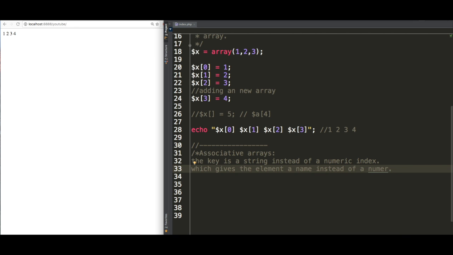That's straightforward, right? Numeric gives us a number, string gives a name instead of a number.